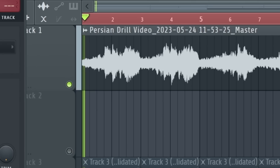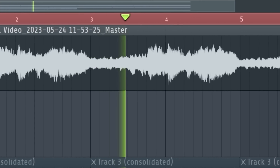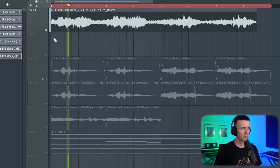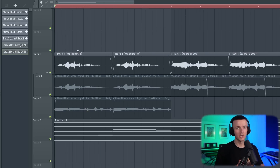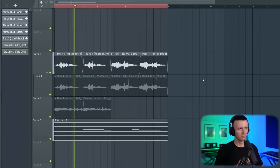Or we could pitch it down another one actually. This sounds kind of sick. I'm thinking cut it there and then start it from here. And yeah we'll pitch it down one. That sounds kind of cold. But you know what, I don't think I'm liking this one as much. I actually liked the original before I rendered it — I think that's how sick it is. So yeah I want to get the bounce going.